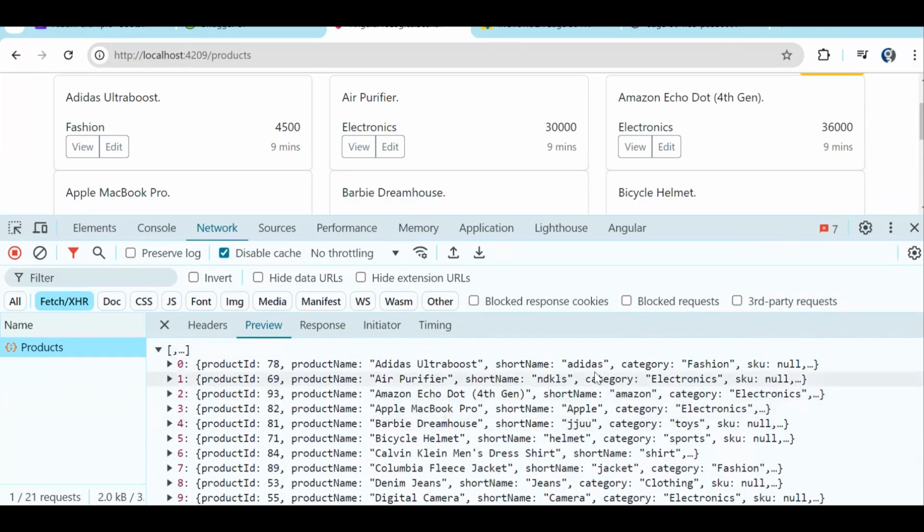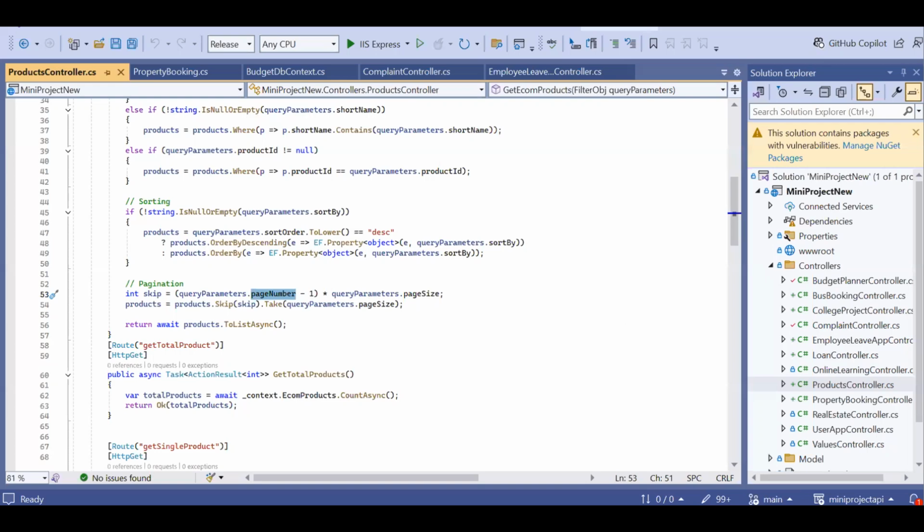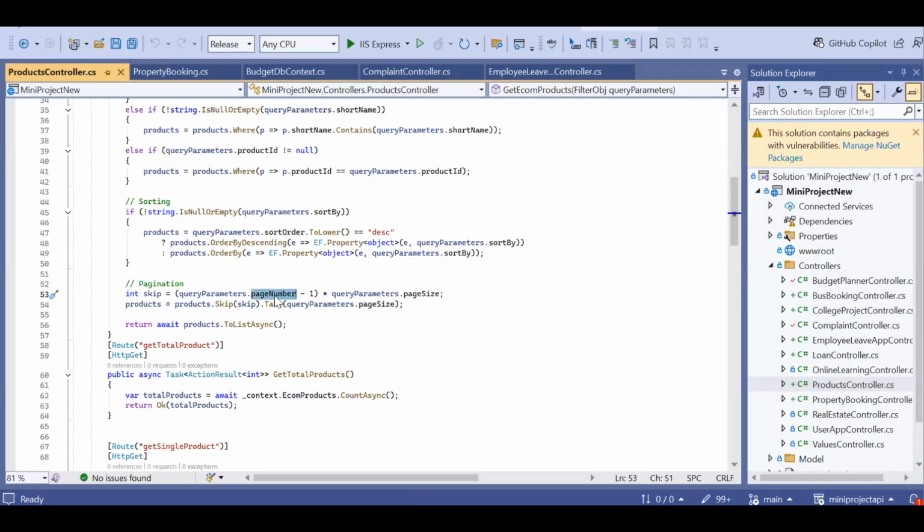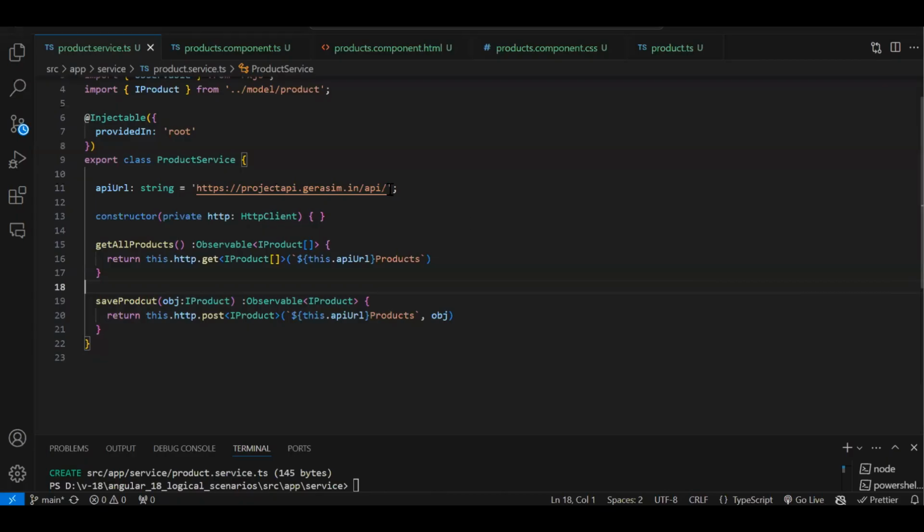How come? Let me just check the database. If I show you the database, in the database we have the product, but the API is with pagination and everything. So I think we need to pass the page number and the page size. So let's pass that. So this is the API, right?